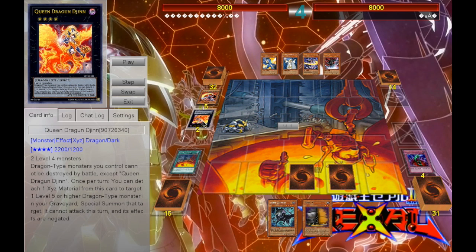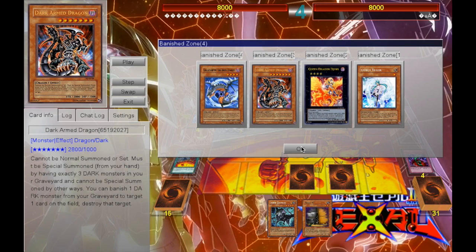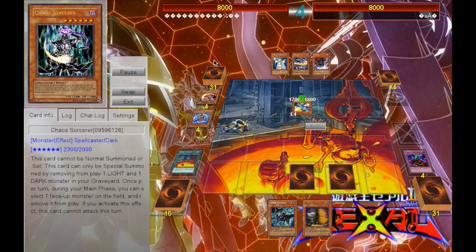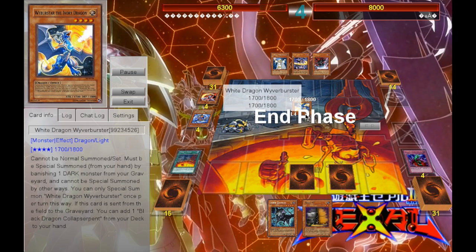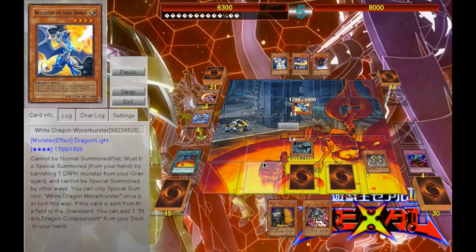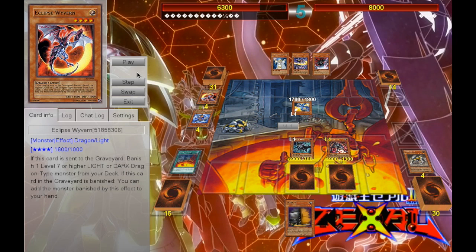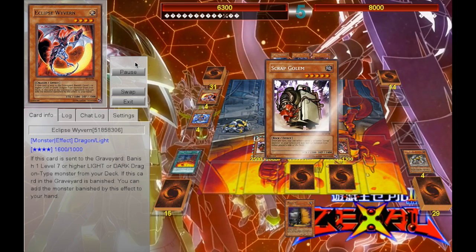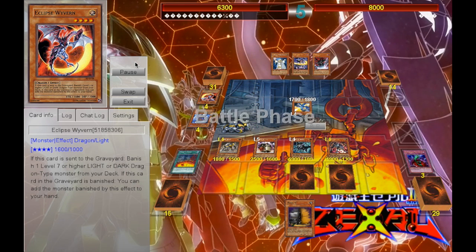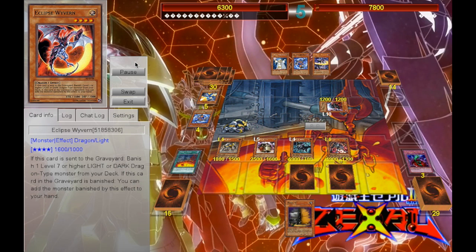He's gonna go into Queen Dragun Djinn, but I'm not gonna let him go off. So Bottomless that, and with Wyvern he banishes Dark Armed. Don't really know why he banished Dark Armed, but it's just me. And he's gonna special summon White Dragon, just do damage, just whatever. Normal summon Chimera, bring back Beast, special summon Arthros, destroy Beast, trigger Factory, bring back Golem, special summon Beast again with Golem, just do that big damage. But he does have Trap Stun, so I believe he saves himself a few turns.